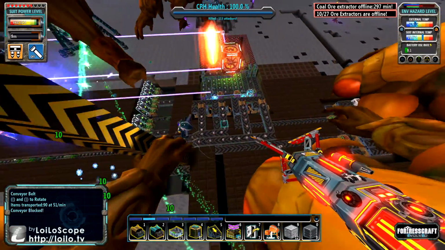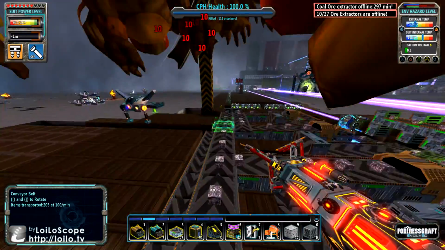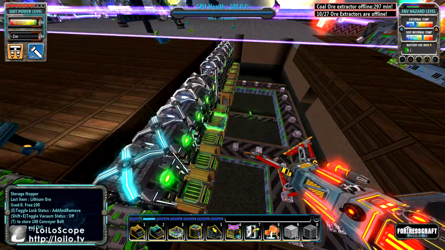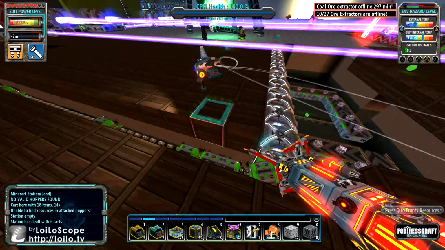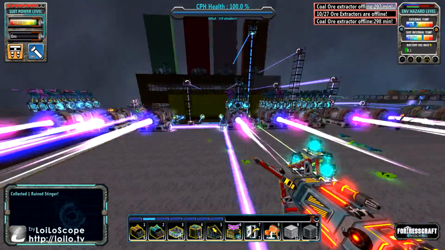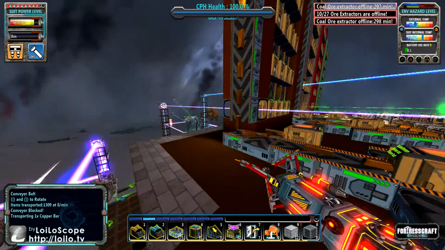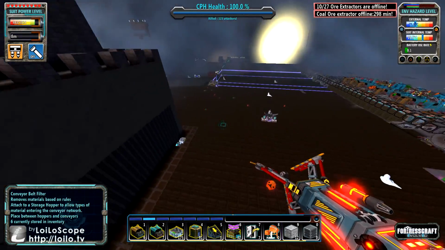Yeah, I don't like how those 2 aren't moving. I'll probably add their own separate lines. Have all 4 of them feeding into here. And then I'll add some more hoppers around here if I have to. These slimes are making me do gymnastics to avoid death. There we go. You can't hit me all the way over here.